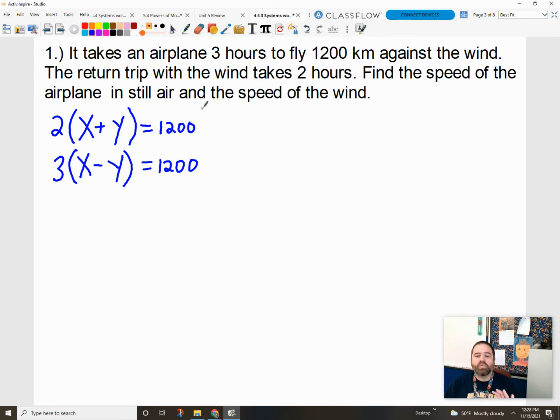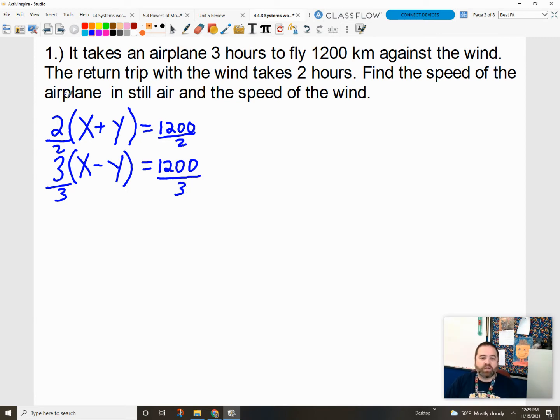Okay, so these are going to look very similar. The only thing is with the parentheses, because the way you figure out distance is you take your speed times your time. This is my time out front, and this is my speed in the parentheses. But we're going to do something different that we normally don't do with the system, and I'm going to divide out this multiplier from both sides. If I don't divide it out, I've got to distribute, and then I come up with a much funkier equation to solve.